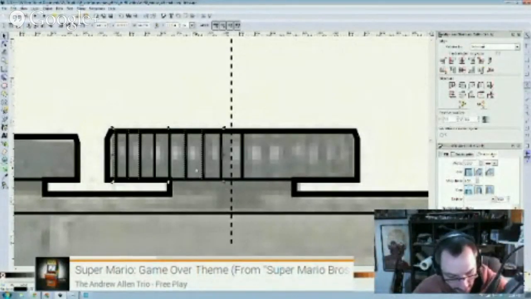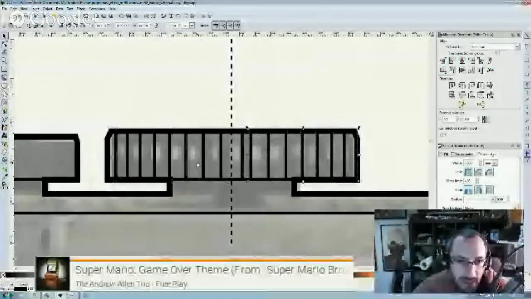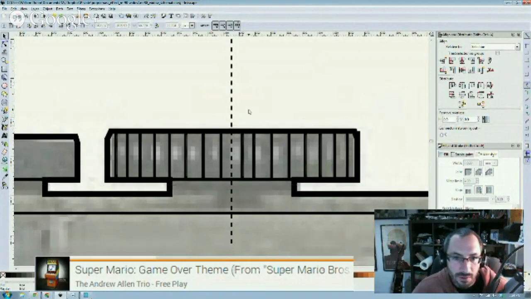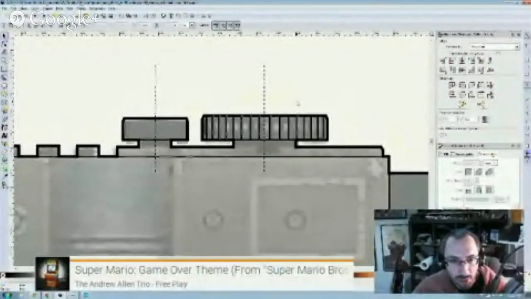And then what you can do is copy all those. So Control D, and then hit H to flip them horizontally, and then choo-choo train them over here. Delete. Oops. Copied an extra one. Delete that. And choo-choo, just like that. And I am pleased with that. That should be fine.